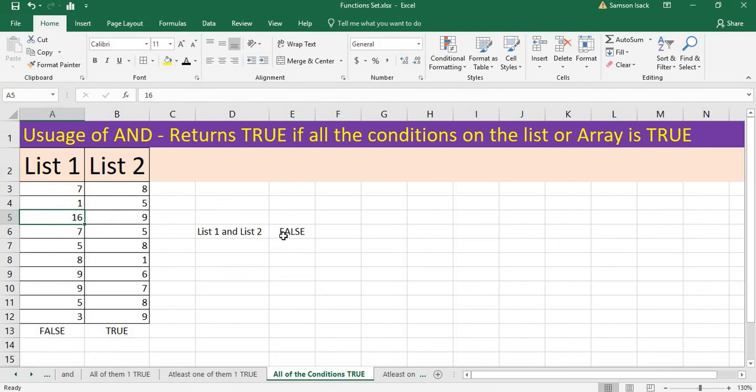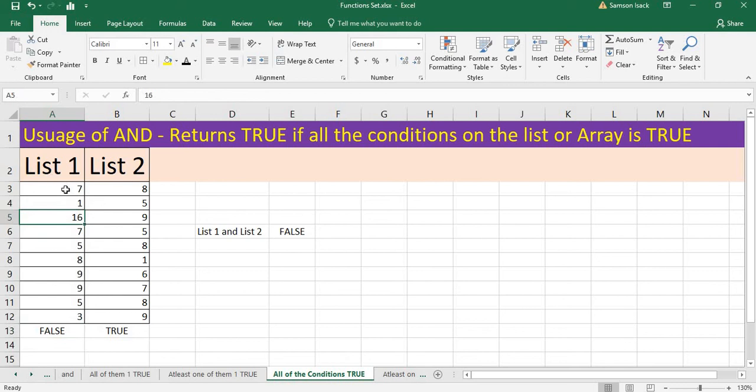Now you see it becomes false because one of the elements here is 16. Individually one list is true, but collectively it is false because one of the elements is greater than 10. In the second list all of them are less than 10, so it is true. This one is collectively all the elements, and since one of them is greater than 10, it is false.